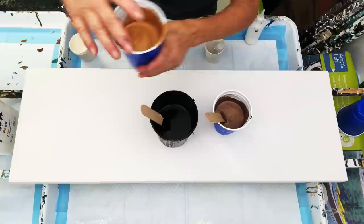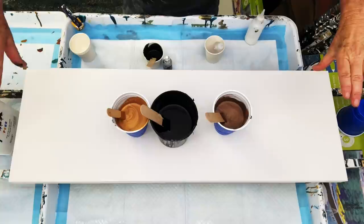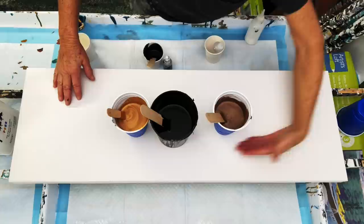And we're going this way with it. So we'll put a little black maybe in the middle, a little bit of gold over here, and a little bit of the bronze over there.